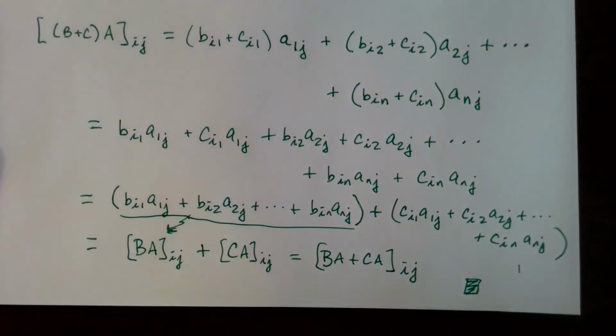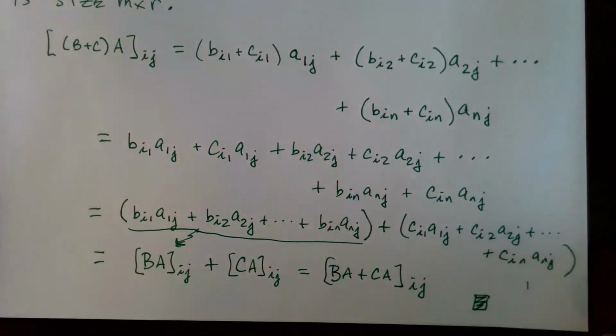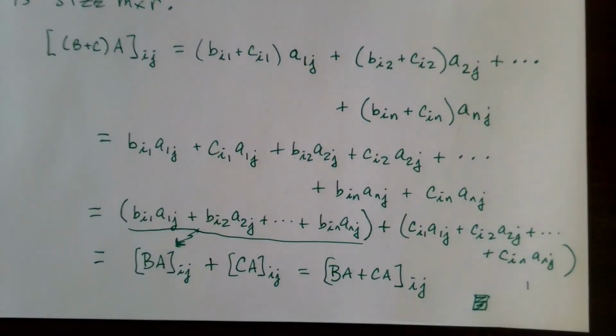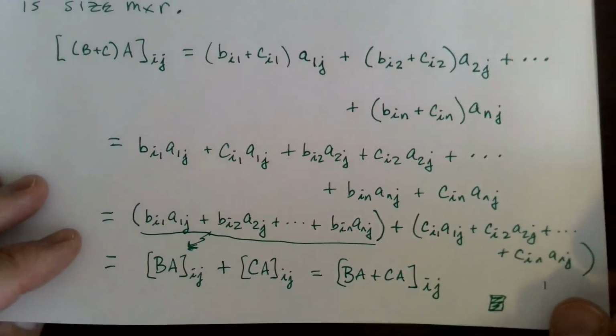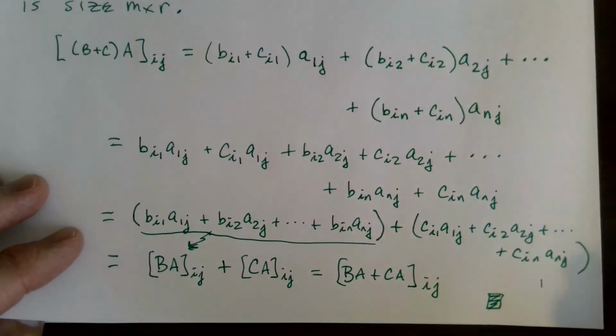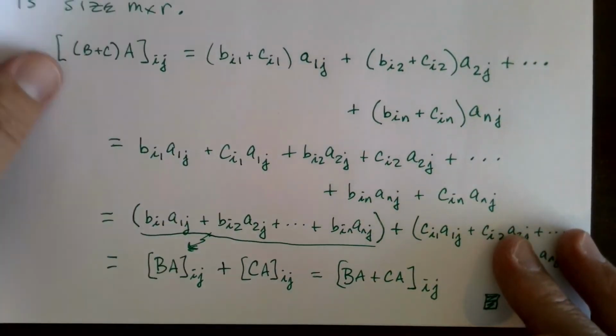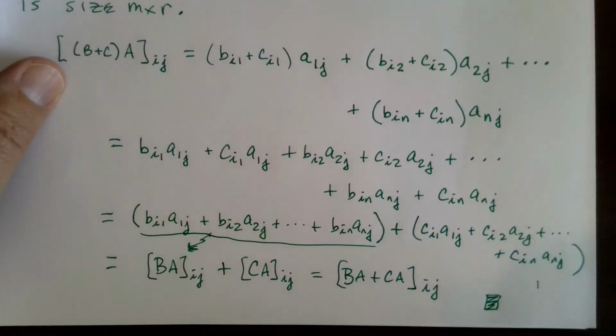Okay? So two things to prove. Prove that they are the same size, and then prove that the arbitrary ijth entry of each matrix is the same. Okay, so that was a little adjustment. I want you to use this. Make sure you rewatch it and practice. The problem you do will be very similar to this one.